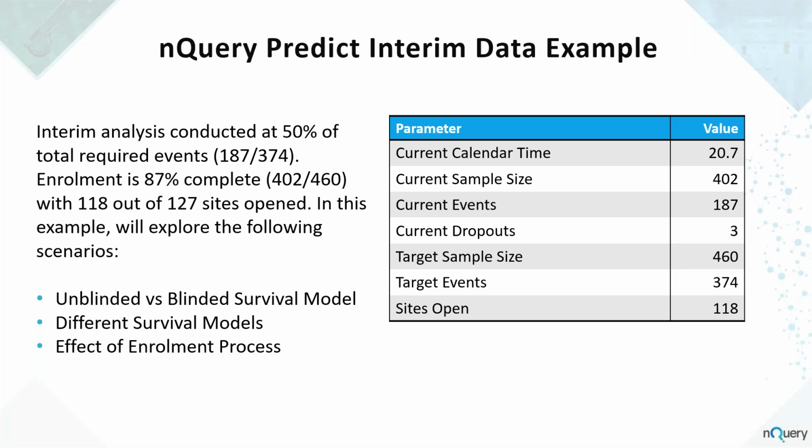And of course, in future updates, we'll be continuing to add many more options for simulating different scenarios. And if there are different things that are not available at present in nQuery and that you believe should be available, please do let us know, and those will inform the types of things that we are planning to do. For example, in our next update, we're planning to have some fitting for piecewise exponential models. Perhaps more importantly, we're also planning to add piecewise Poisson models for the enrollment process.